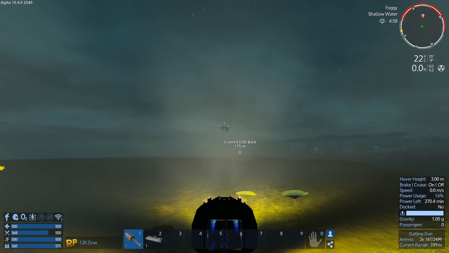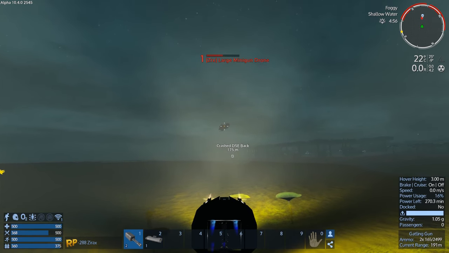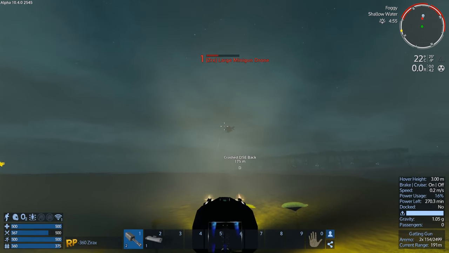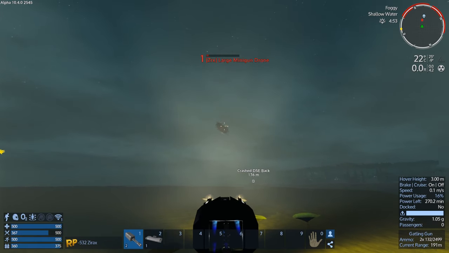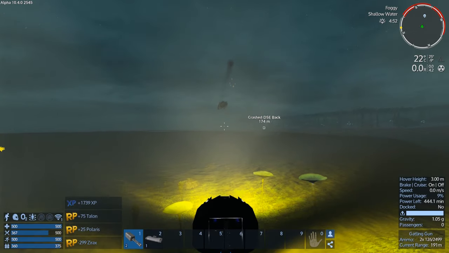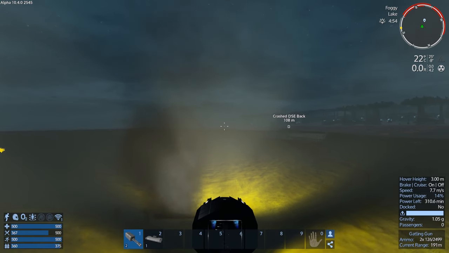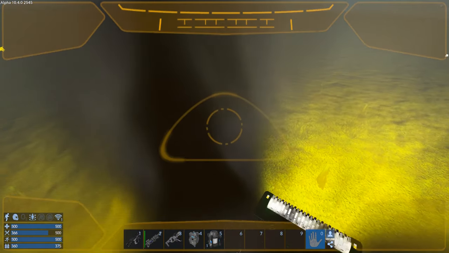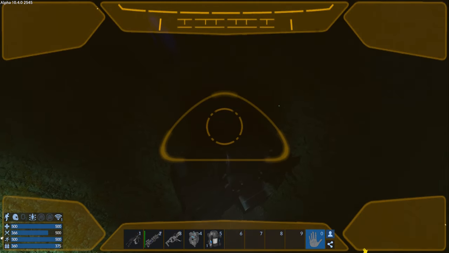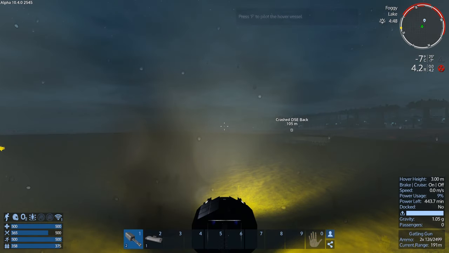Now, the reason I can shoot while I'm on water, where my other HV wouldn't, was because the other HV could only get to 1.5 meters in height, and you have to be higher than that off the water to be able to activate your weapons. And since this one's at 3 meters, it can shoot. Oops. No. Ooh, more fusion cells, more bullets. It's all good.